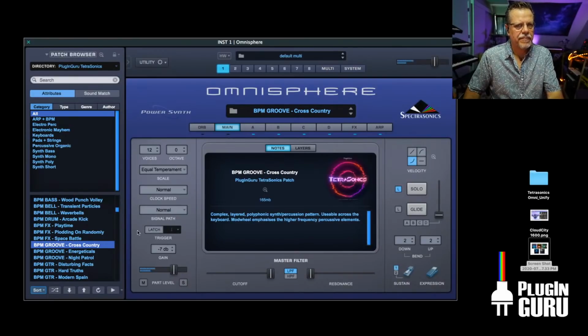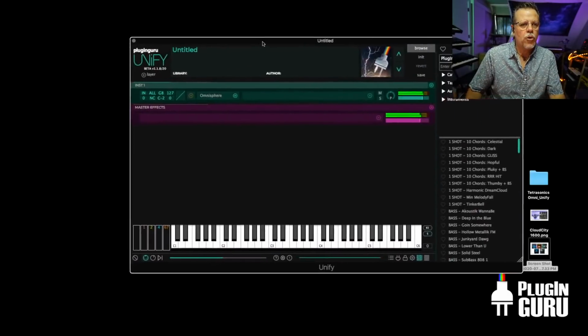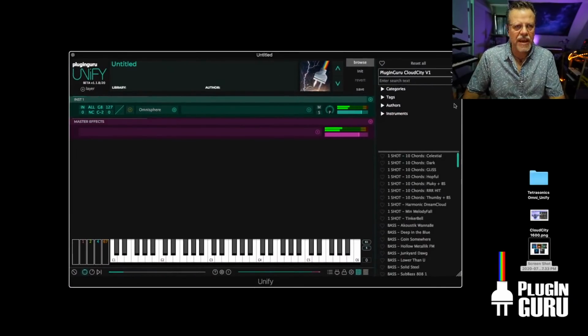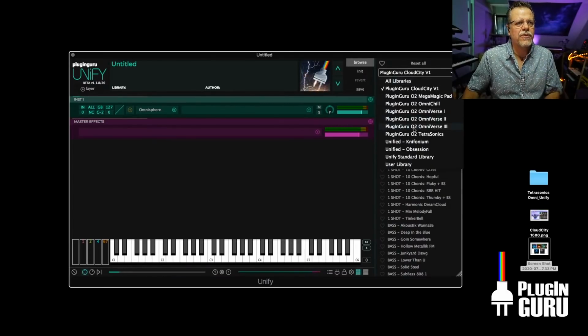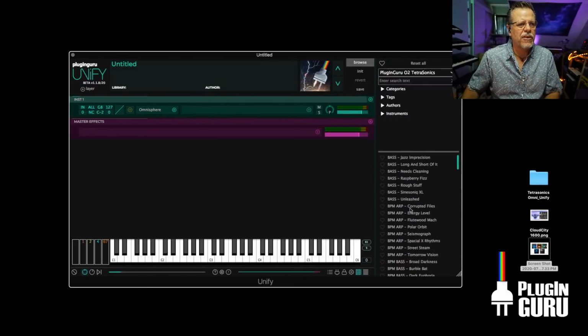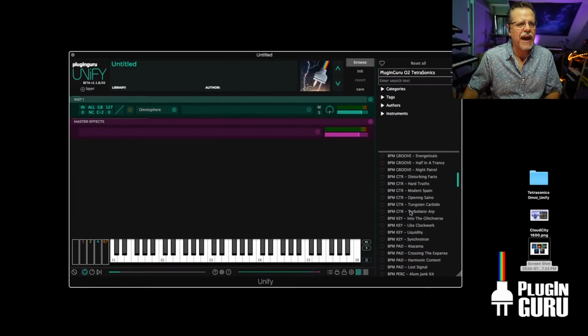Good stuff. Now, because this is inside of Unify, we made a unified version of this library. You need to own Omnisphere, and you have to own TetraSonics for this to work, but then you can go here to all the other patches and add them to this.